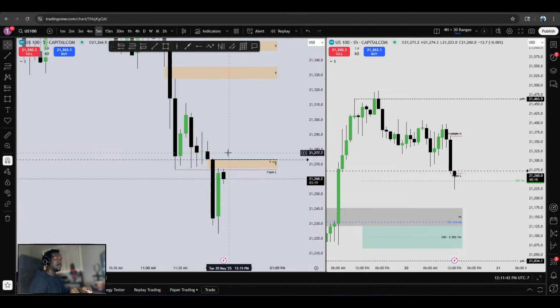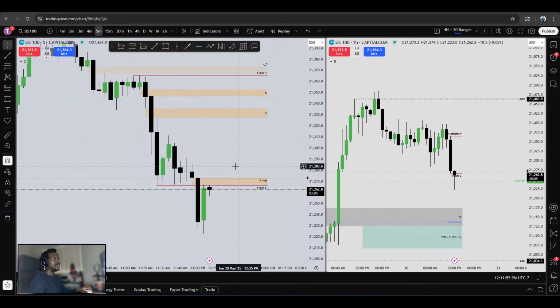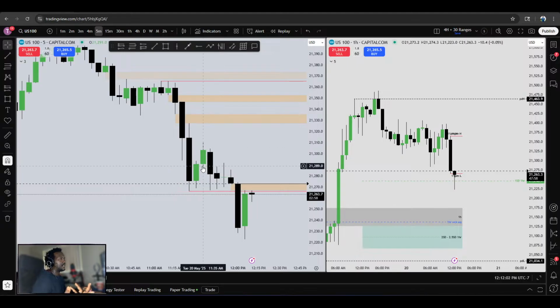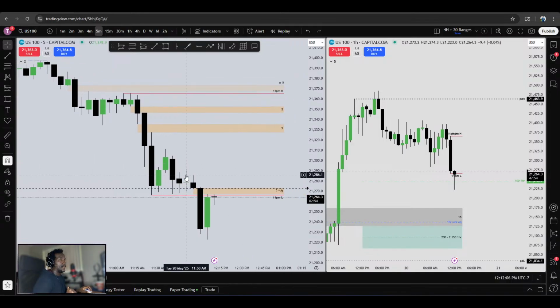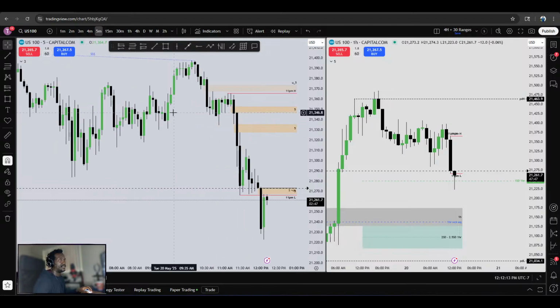So if we close above here, now we've confirmed that order block, and this 5-minute fair value gap becomes inverted. So that gives us at least some oomph to take out this equal highs here. Yeah, not really equal highs, but this is like a low resistance run here, taking out that high and that high, simply because there's no fair value gap. That's kind of how I see it. I could be wrong. So there's really nothing to stop price here until I have a fair value gap. I just usually take them as strong support and resistance areas.